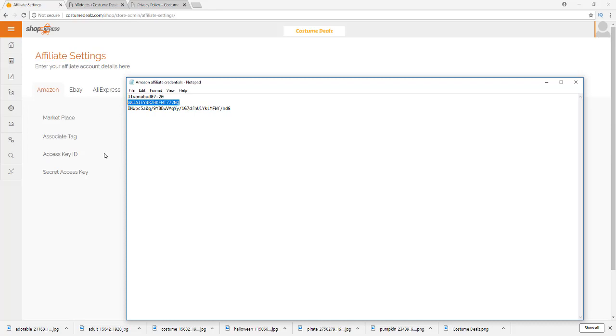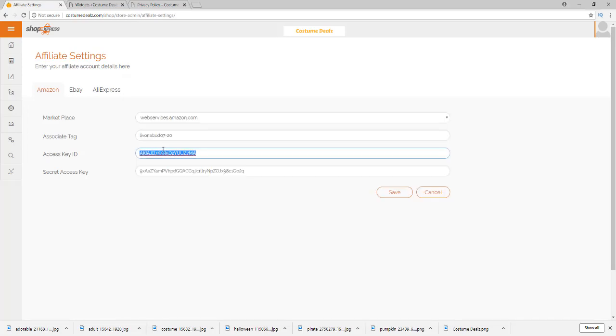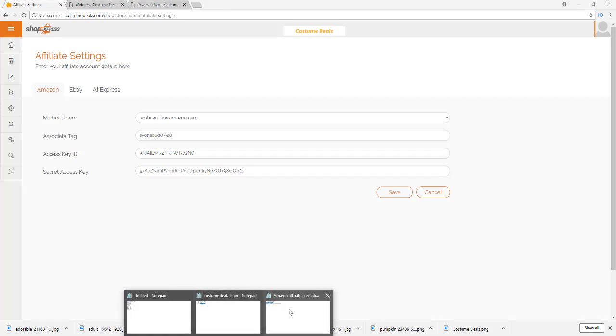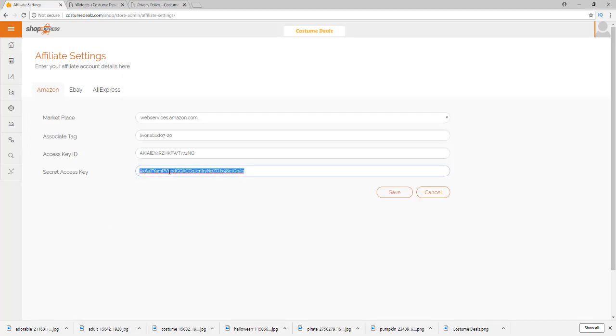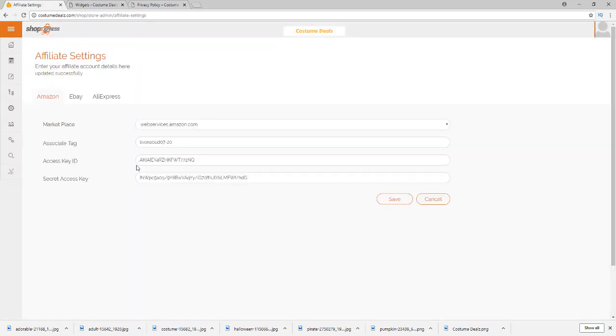And then we need our secret key and access key. Okay, so this is going to be our access key, and I highly recommend that you save your secret key and access key somewhere. That way you can use them over and over again, because you'll have to do this for every single store that you build. Alright, and then we're just going to save it in there. Alright, so what that's going to do is automatically code all of our buy now buttons on our product pages to our affiliate ID.